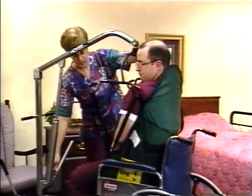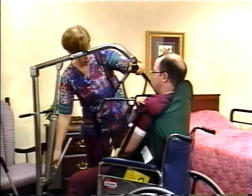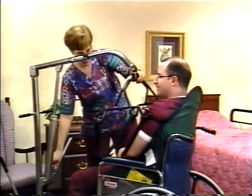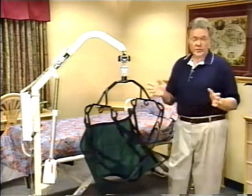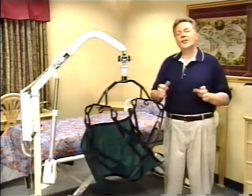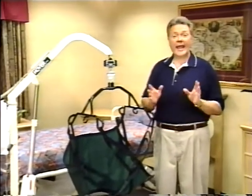The more you practice, the more proficient you'll become. The confidence you gain will translate to a more confident, comfortable resident as well. Hoyer lifters, when used and maintained properly, provide years of trouble-free service. And they can make your job easier and safer by following the guidelines we've discussed here and in our instructional manuals. Now, to complete your training, please refer to your learning packet.